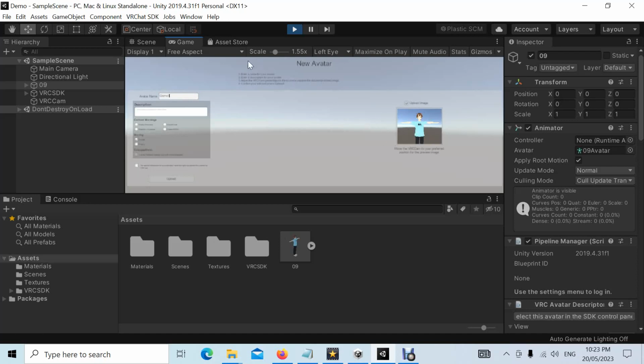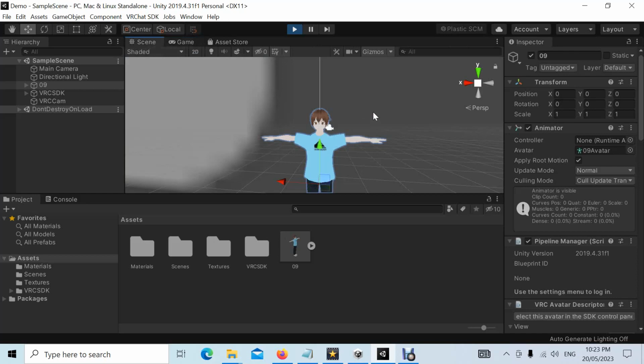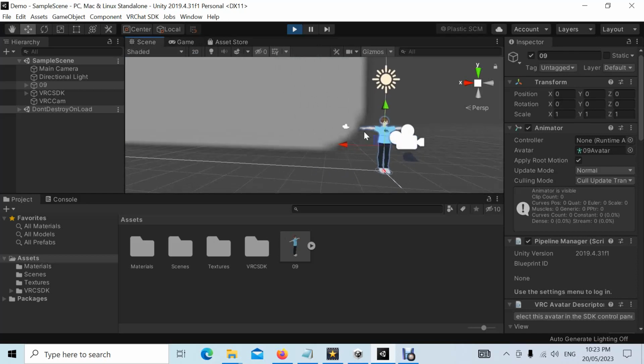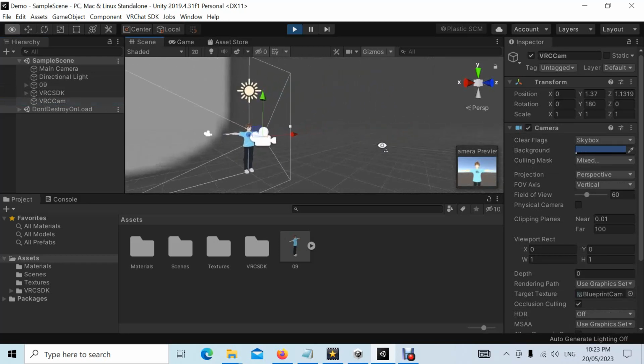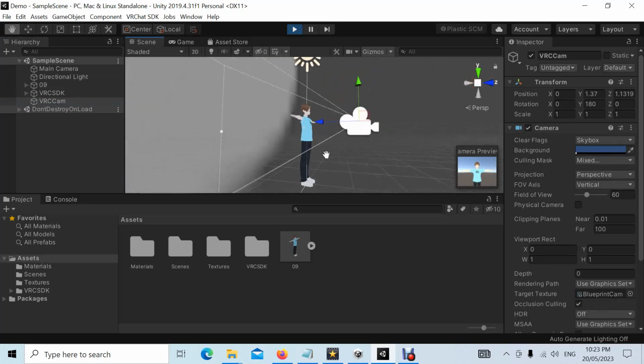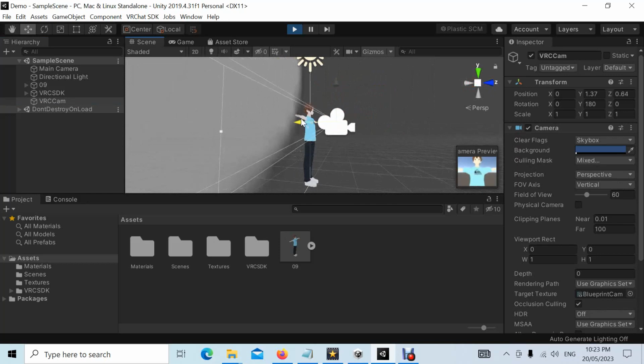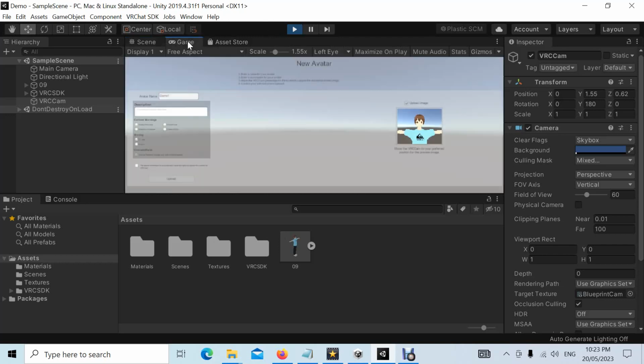If you'd like to change the thumbnail image, just go in here. Make sure you've got the right camera, VRC camera. Yep, that's the right camera. As it's on upload image. Click that, upload.